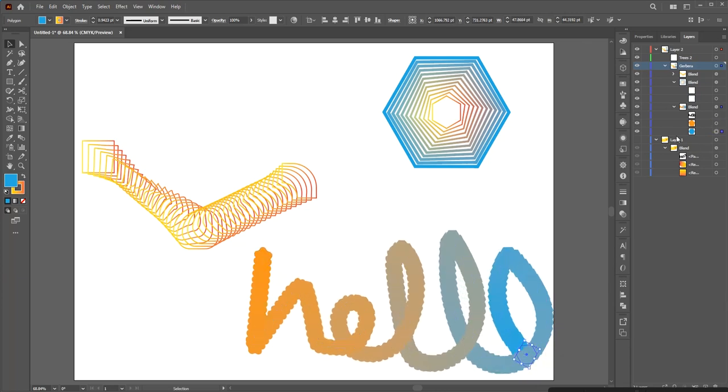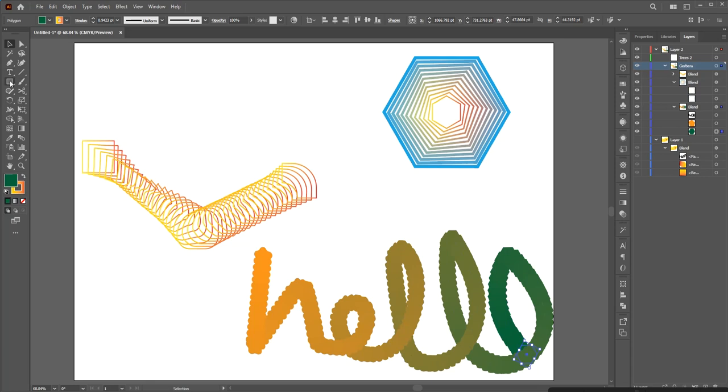So if you want to change the colors, you could change colors. It really doesn't matter, it's just going to blend. So generally you could actually swap a blend of two shapes and put it on a different path.